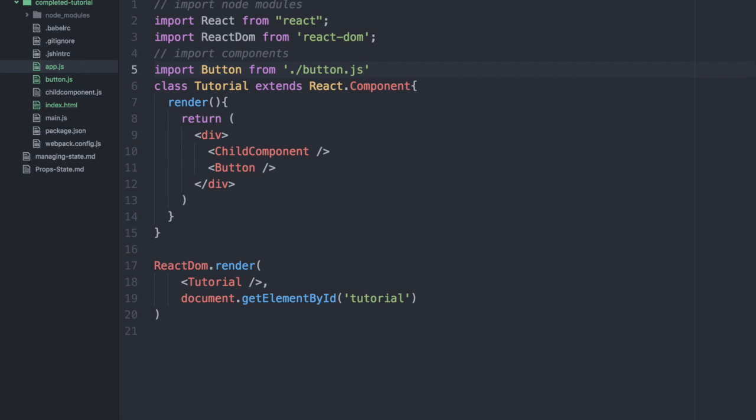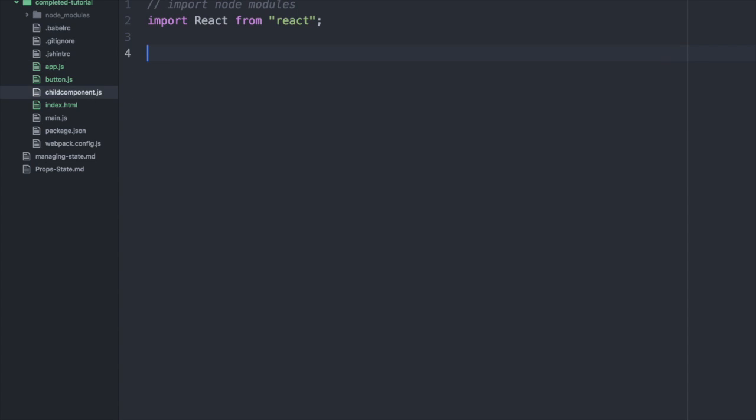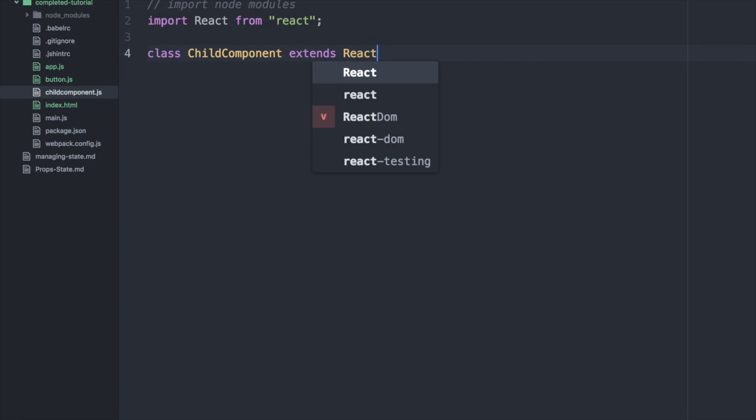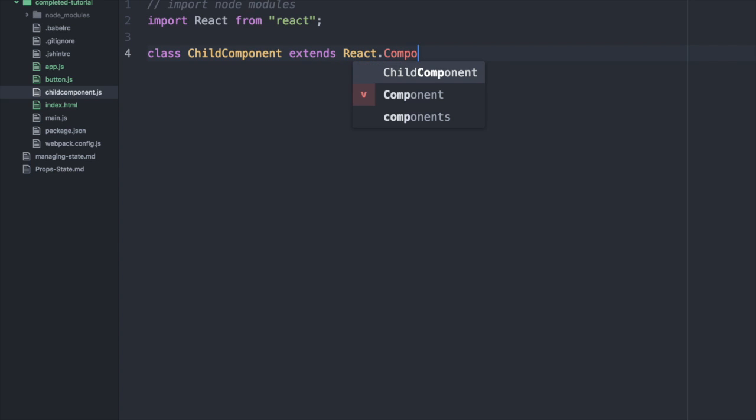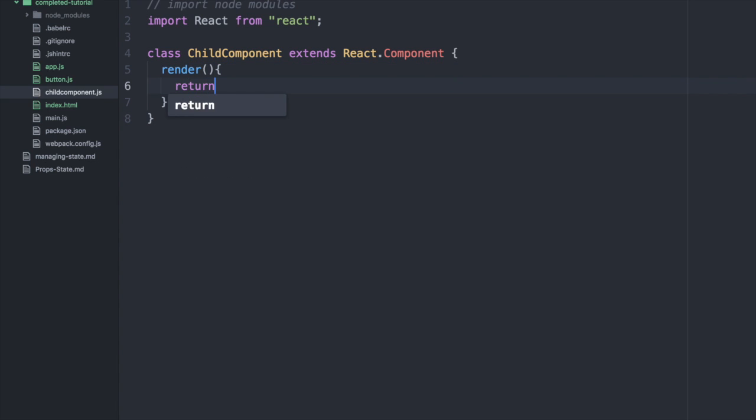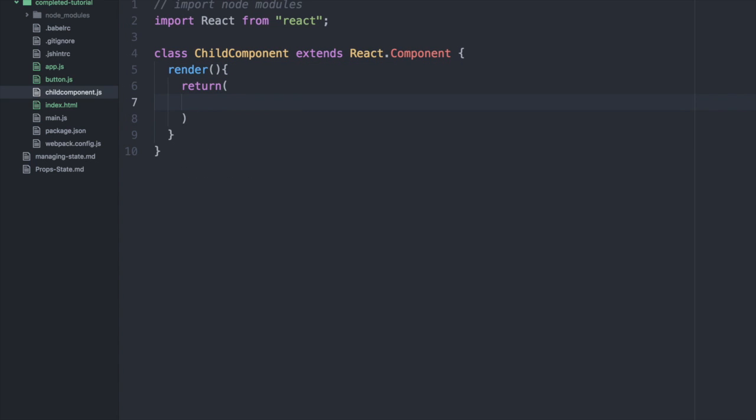Okay, now we can go to our child component and create it, and give it a render method again, returning, in this case, div, which will have some text inside.